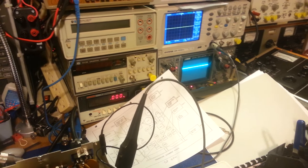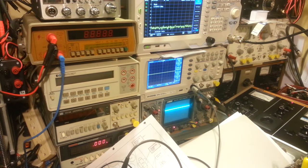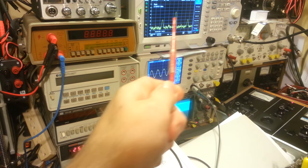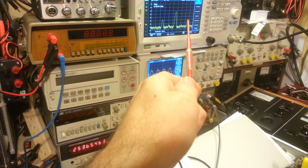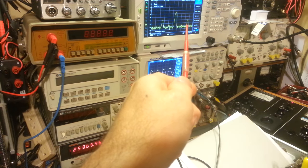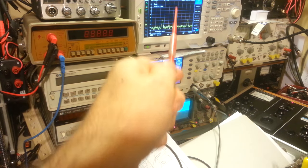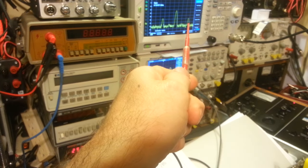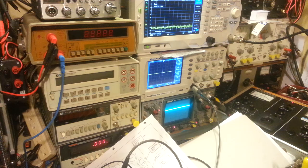Looking up at the spectrum analyzer — this is where it gets really interesting. That's 25 MHz, that's the 25.365 MHz. And right there is the actual channel 13 CB frequency — 25.365 plus 1.75 MHz — and there's the minus 1.75 MHz on the other side. That's our problem. We can hear it on a monitor CB radio because it is mixing a little bit, but look at the difference: we should NOT have this huge spike at 25.365 MHz. That big signal should be gone, and the CB channel signal should be way up there — not small.